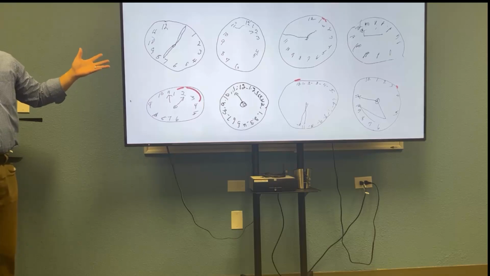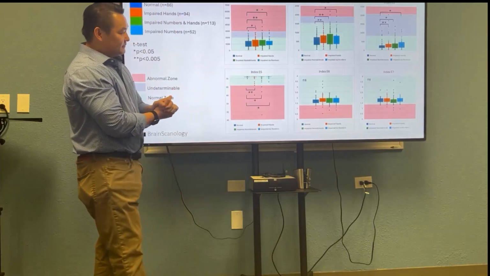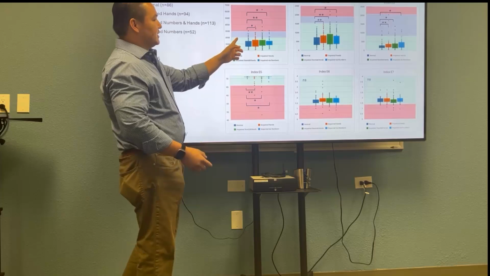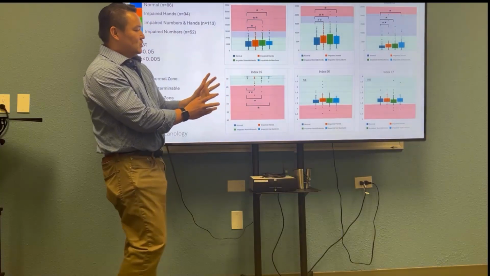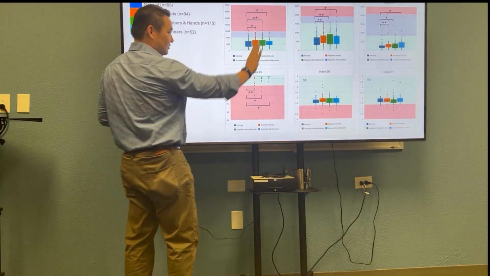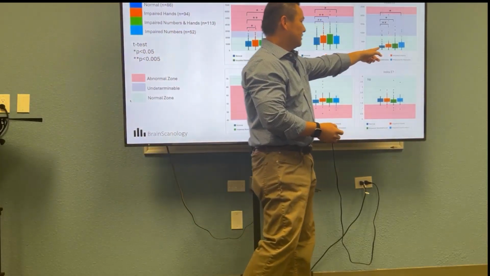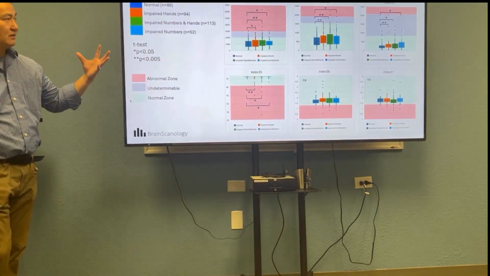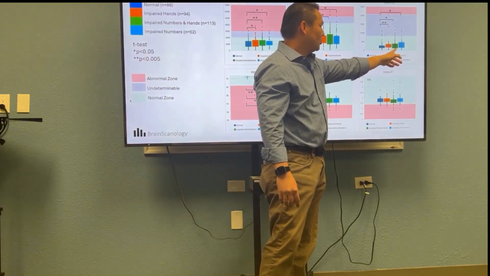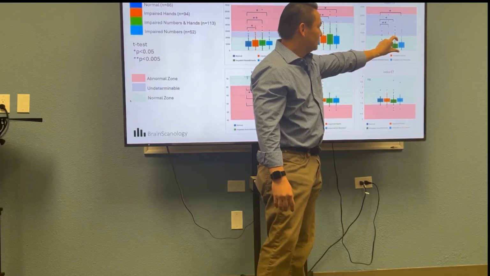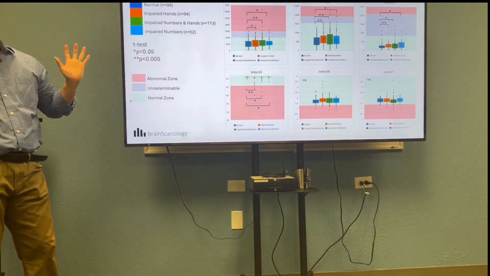But amazingly, what we found is that for our 7 indices, the numbers that we provide, here are only 6 of them, if you have even one type of impairment, your scores are closer to the pink zone, the anomalous zone. Our technology is so sensitive that we can quantify at a population level that if you're drawing hands and numbers wrong, or just numbers wrong, your shape score for your circle is going to be closer to the abnormal range than somebody who draws it without any error, which is pretty amazing.